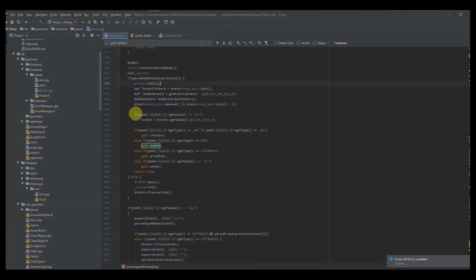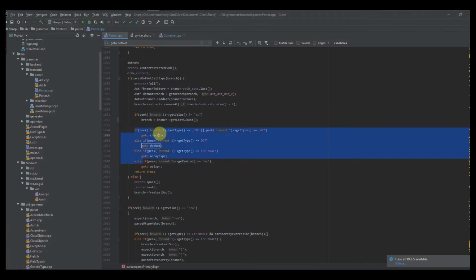So after that, you have your as. So you want to check to see if the next token is equal to as. If it's not equal to as, then I added another bug, so here I'm going to do this. You want to get the last sub AST, and you want to reset the branch to whatever the last sub AST is. And as you guys remember, as requires two ASTs. It requires a left AST and a right AST. So that's why we don't do it for as. But yeah, so after that, you have all this stuff.